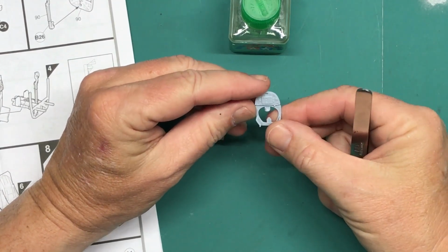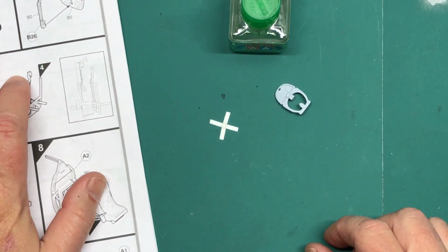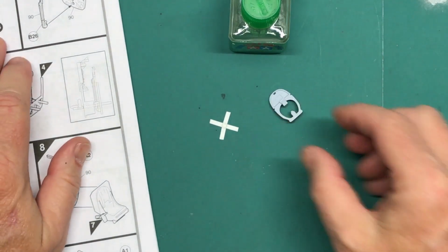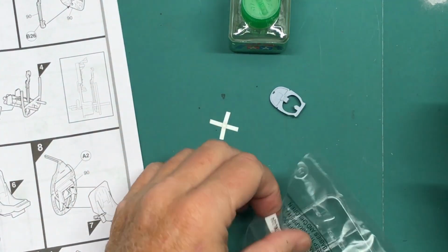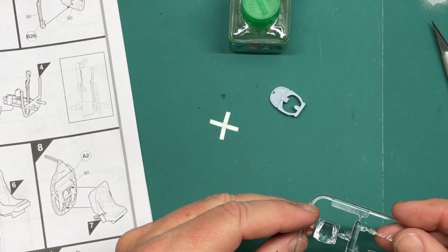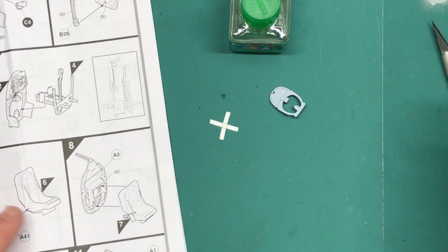Okay, so there is that. I believe that's the compass. That's cool. All right, so we got that, and then we have part C4, which is clear, which is the gun sight. So I think on that, that part I will be painting separately, so I'm not going to install that or get it out just yet.